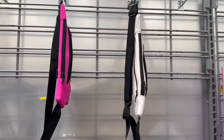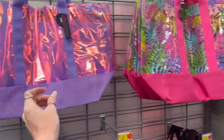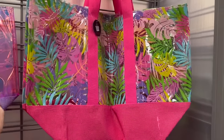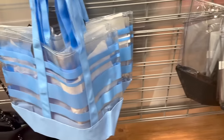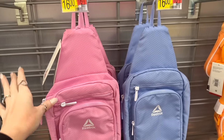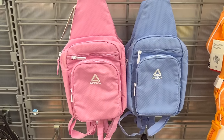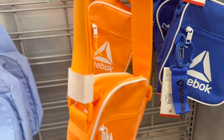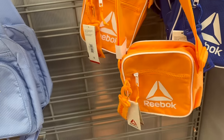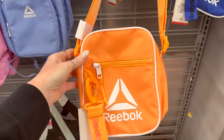Here are some more beach bags — you've got the iridescent, a little rainforest theme, black and white, clear, and then the blue. These are still super cute for only $16 — I would totally carry one. But check out this orange one — it's almost calling my name. I don't need it, but how pretty is this color? I've been loving this color this time of year.